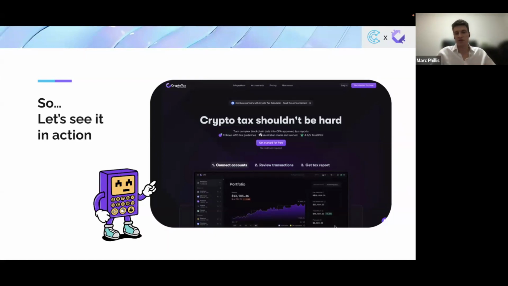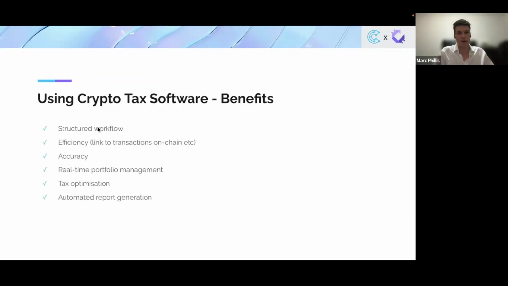Some of the biggest issues we see are clients forgetting to provide data or not being able to access data, forgetting about wallets, all of these things. And these are all areas that the software makes it much easier to point out these different areas and follow through and make sure that all the T's are crossed and the I's are dotted, essentially. And so if you jump to the next slide, Matt, I reckon we've got some of the benefits. Yeah, so like I was saying, structured workflow.